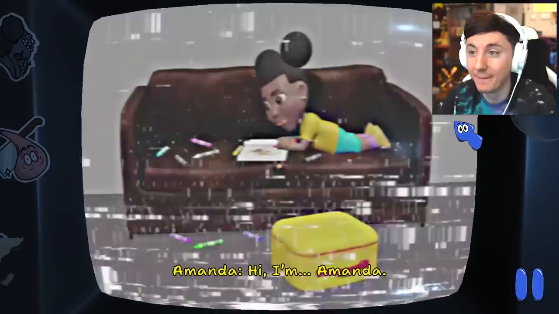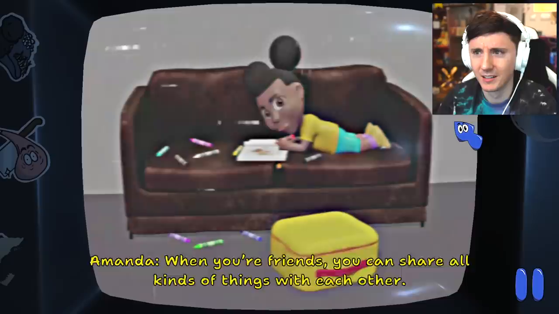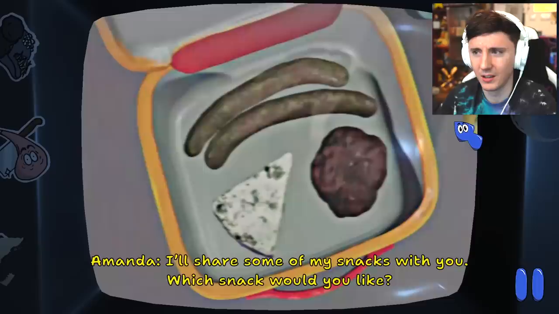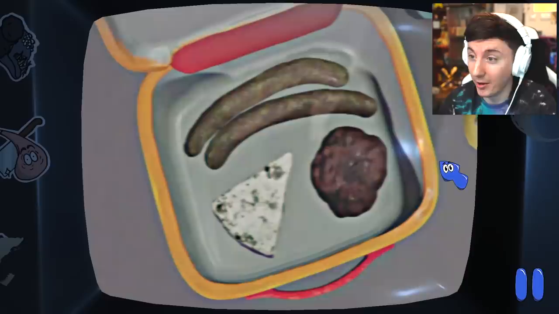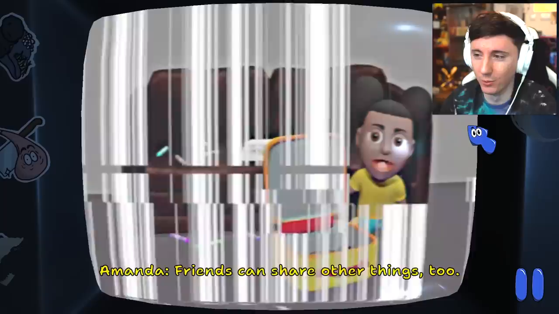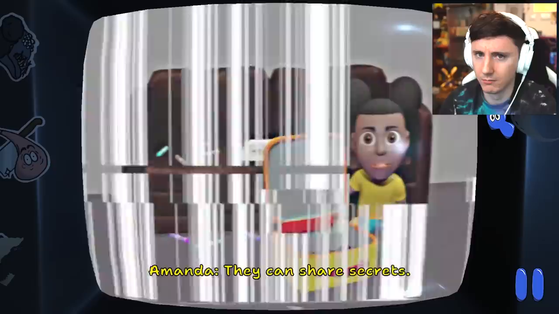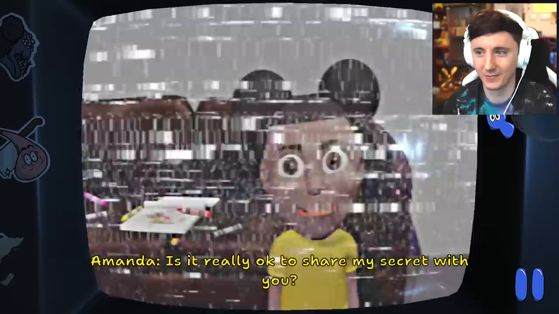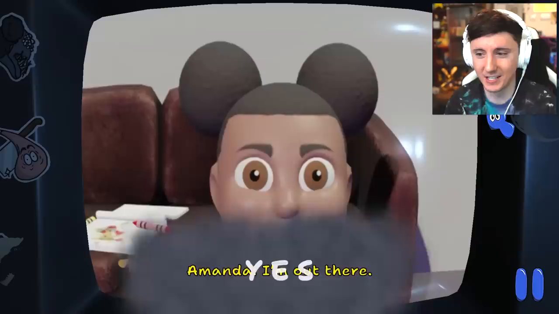Hi. Hello. I'm Amanda. Yes, we know. When you're friends, you can share all kinds of things with each other. I can share my crayons with you, so you can have fun coloring, too. Okay. Look at silly Mr. Fox. Oh, my God. It's the fox from earlier. Sharing shows you care about someone. Friends can share toys. Yes. They can share snacks. I'll share some of my snacks with you. Which snack would you like? The cheese looks good. Yum. That's my favorite. Okay. Friends look a bit moldy, share though. Other things, too. They can share secrets. Can I share a secret with you? Yes. Are you sure? It's a big secret. Yes. What if we say no? I'll say yes. Is it really okay to share my secret with you? Yes. I'm out there. Somewhere.